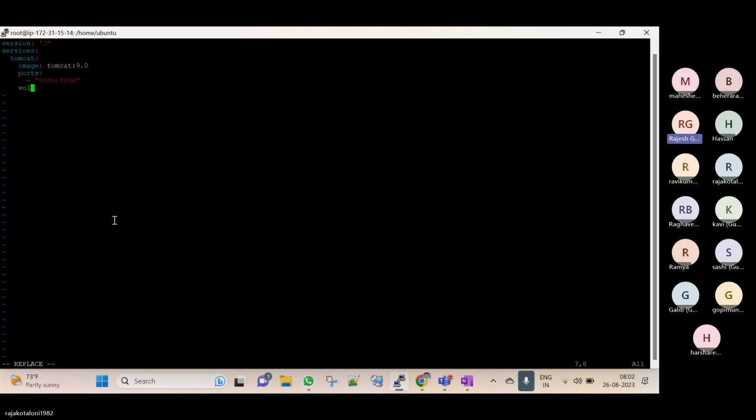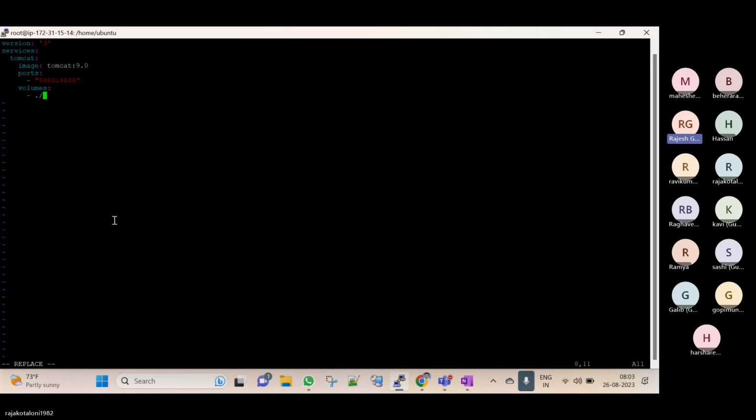Type volumes. Colon and hit enter. Now give it hyphen. Space. Dot slash. Now I'm giving the location. That means I'm setting up a variable. My web application will be running on so-and-so location on the Ubuntu operating system. So I'm setting that up.